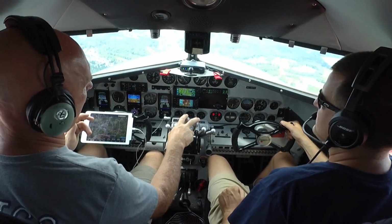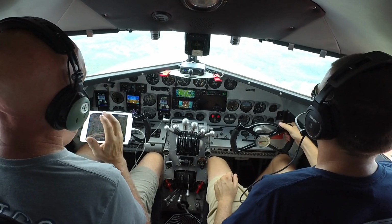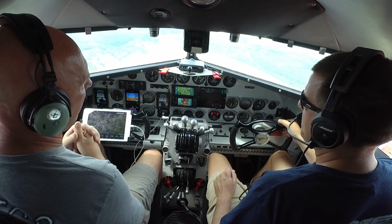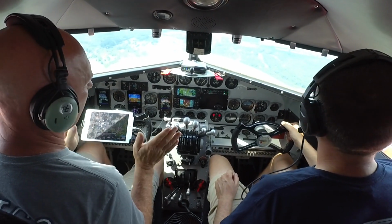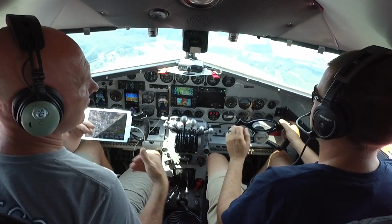But when we get up here, we'll pull these back to 22 inches, which will let us slow down enough to get the gear down. Once the gear comes down, we want to start working on getting down to 100. And then we'll fly the rest of the pattern around the final at between about 100. Base leg, we're going to go to 90. Final, we're on 80. And flaps will go down with each turn.